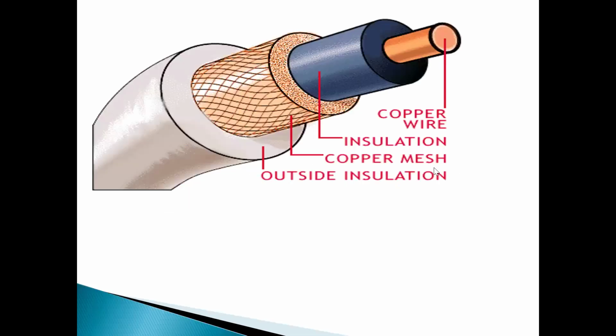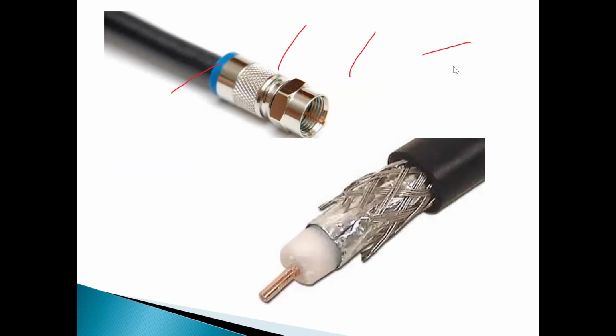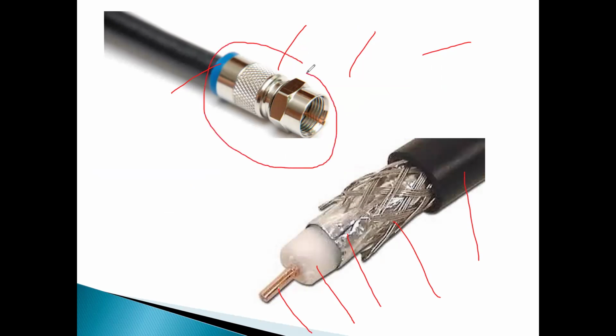See this one. This is basically a cable. This is the copper wire conductor, the current conductor. One insulation, second insulation, third insulation. So you can see how protected this one is. Another view. Copper conductor, first coil, first cover, second cover, third cover, and fourth cover. So there are four coverings on one wire. And this is basically the connector, through which it is connected with a computer or any other device, wherever it is used.